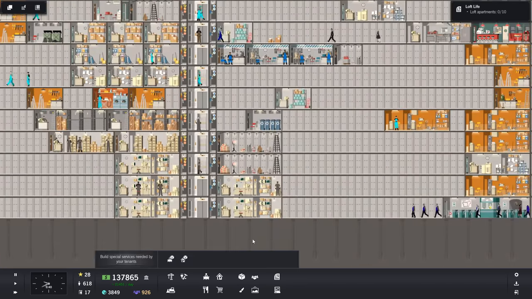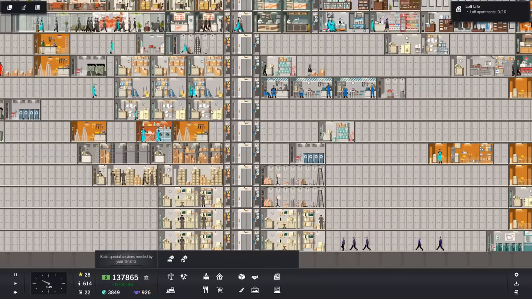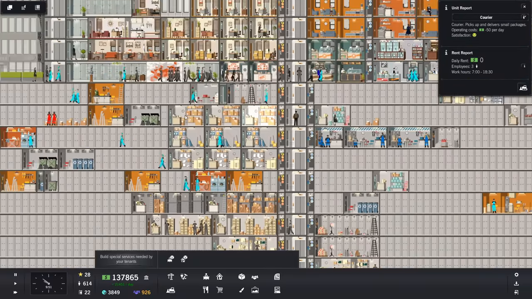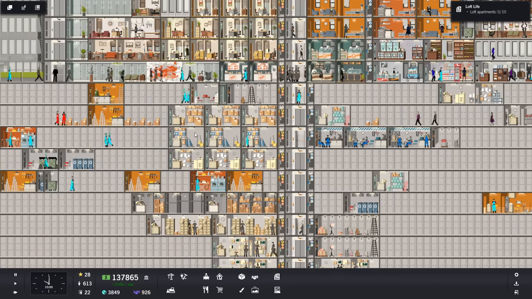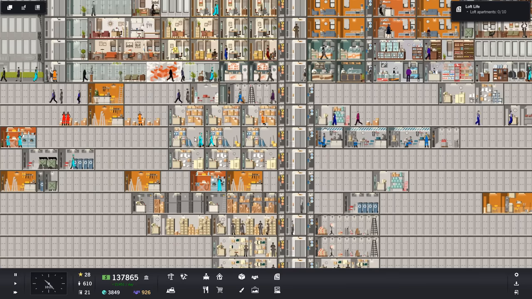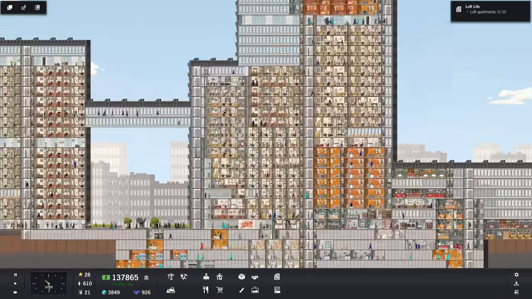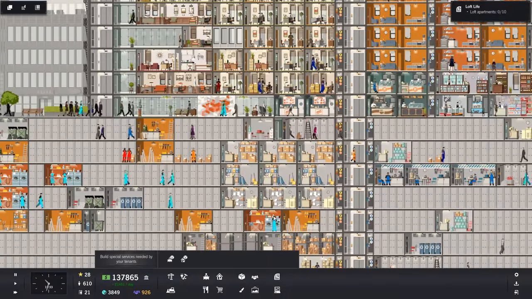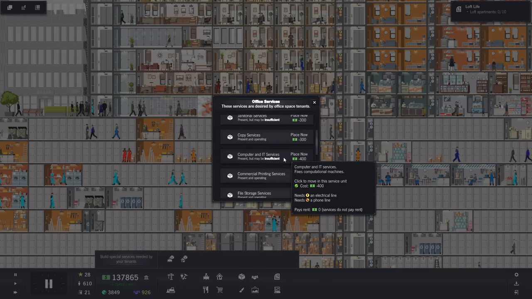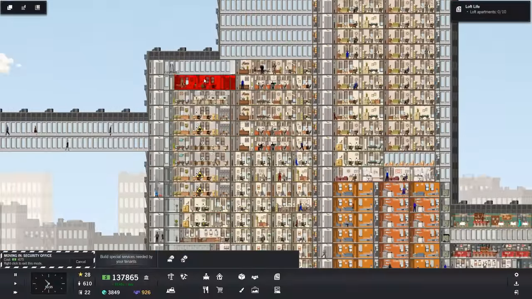What is it it's saying they're short of? Oh, people are moving out. Courier services are insufficient. Okay, we have couriers. I'm just going to delete these. Just stick another courier in there then. Yeah, some people are going. Okay, well, we'll get to that in a moment. What was the security services? Wasn't it we needed more? Yeah, insufficient. Let's add this in now we've got the space.